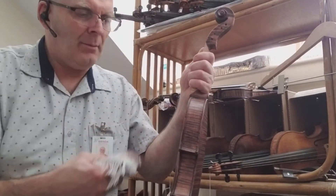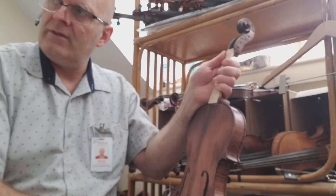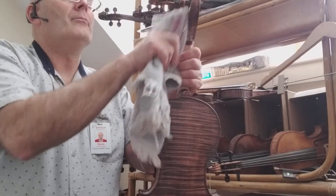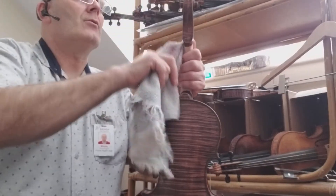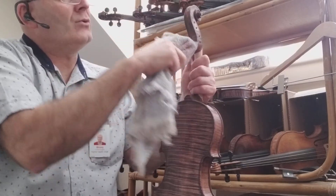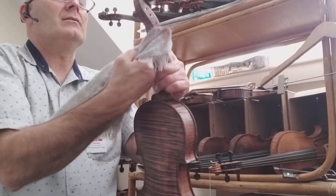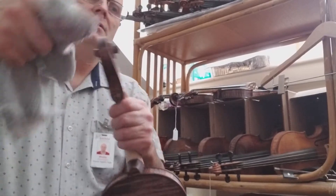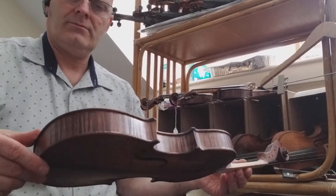When I take old violins apart and remove the top, you can see the finish on the inside of the f-holes just running down the inside of the top. So I know they did it that way, but I can't say for sure whether they actually stained the inside of the f-holes too. They do stain the inside of the peg box black — it's just ebony stain, that's all.